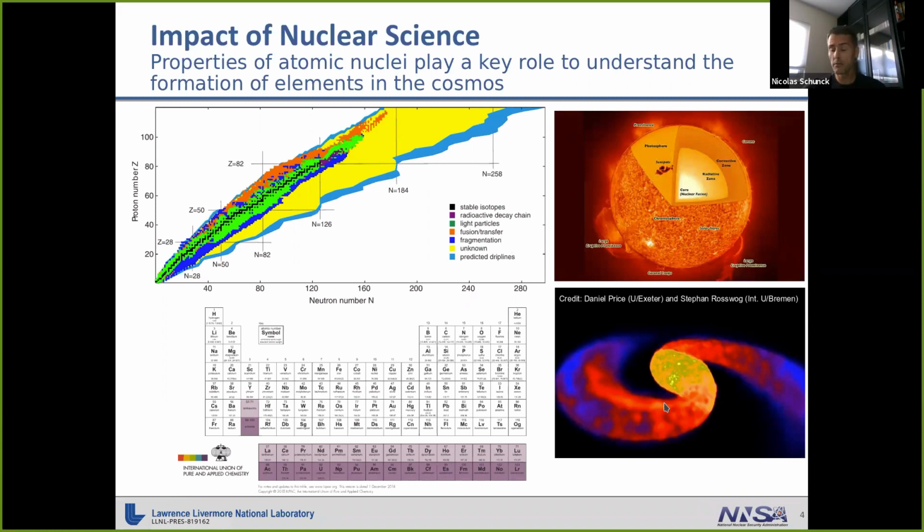So there's a lot of suggestion that these neutron star mergers would be the key mechanism where those elements are produced. And if you want to simulate those mergers, of course you need astrophysics, but you also need to know a lot. You need to know, in fact, all the data that you have about every nucleus in the nuclear chart. So this was a very short introduction, just to give the big picture, the context in which what I'm going to discuss next takes place, which is fission.